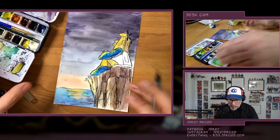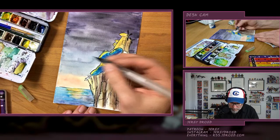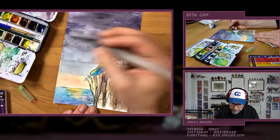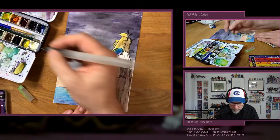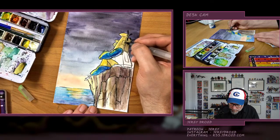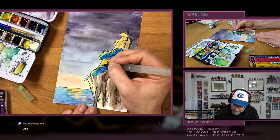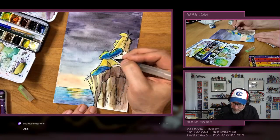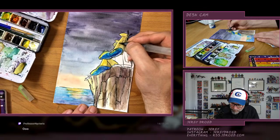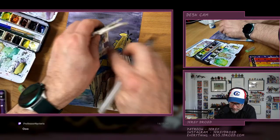Try to do something wild here. I'm going to try to put some white gouache over top of some of that yellow on Seaspray here, to brighten up those edges just a tiny bit. I know, I'm going bananas over here. Ah, but not that, not that, not that.